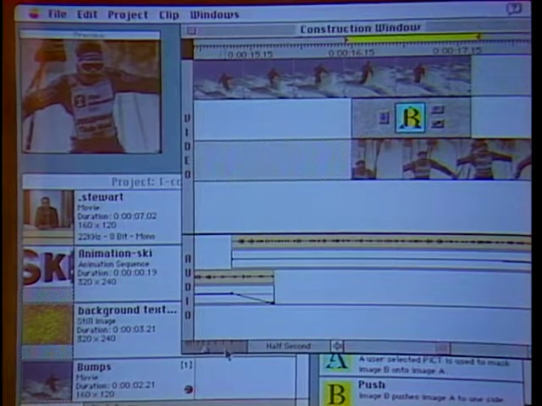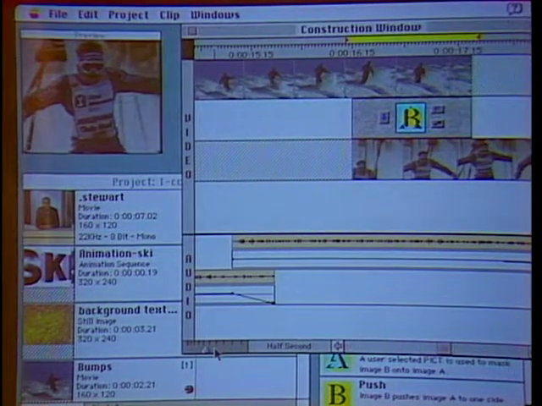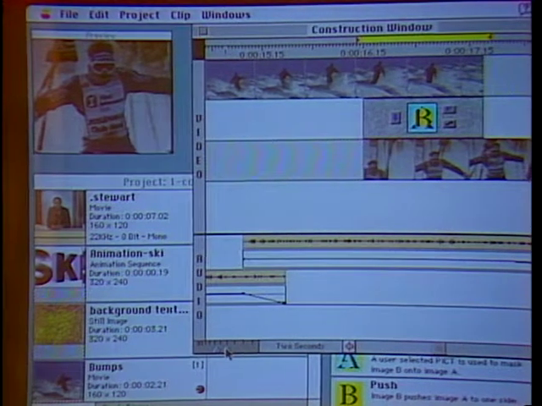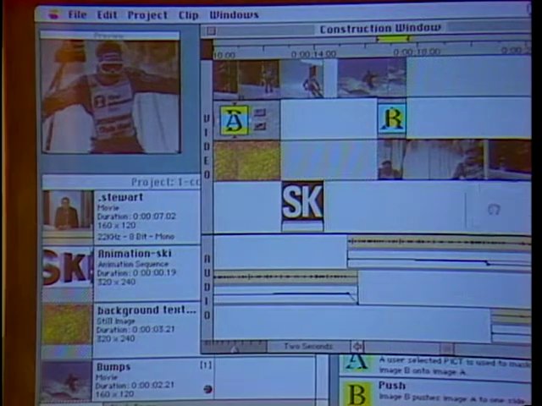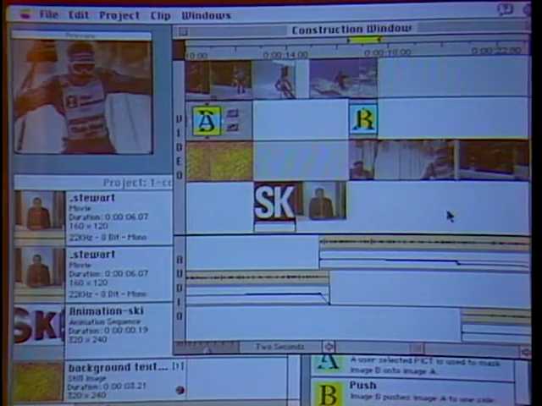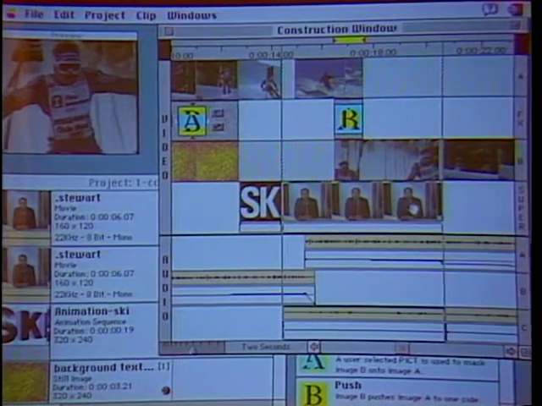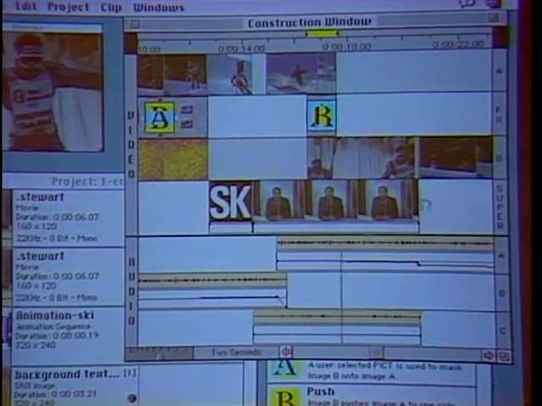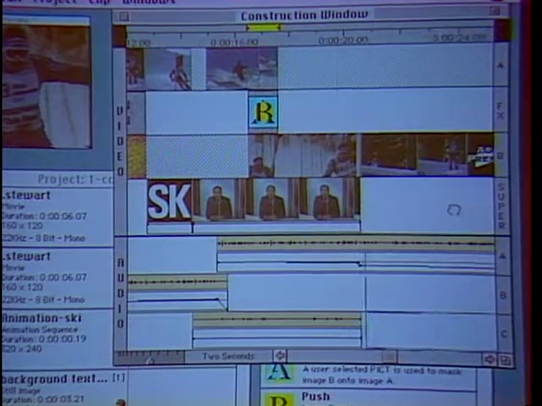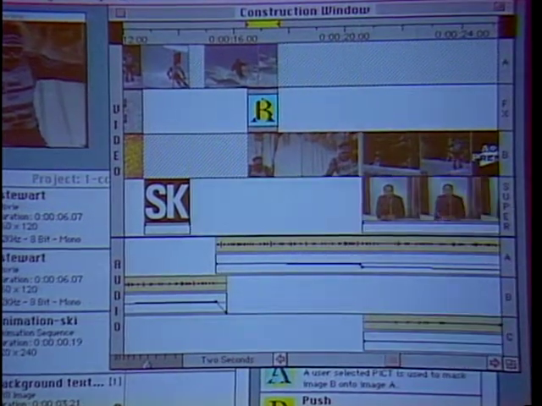Well, what I'd like to do now is take the clip that we used, capture to view, and use a special technique called superimposing. So I'm going to drag this out into my construction window, and I'll just slide it on over. We'll slide it over just slightly so it sits right about at the edge of this clip here.